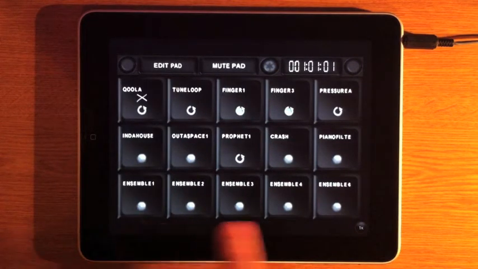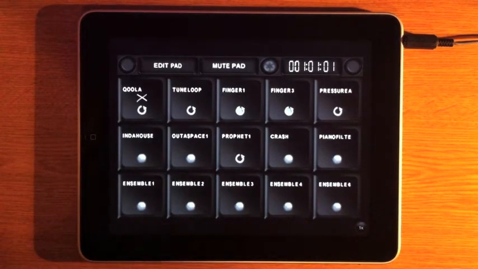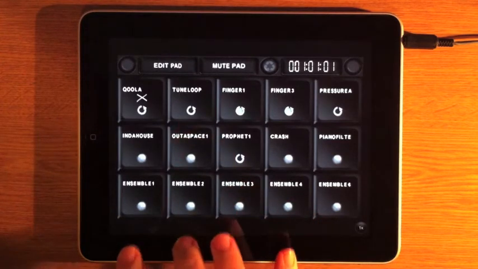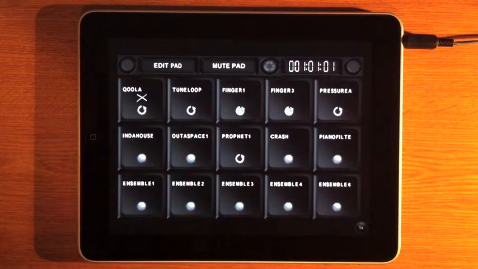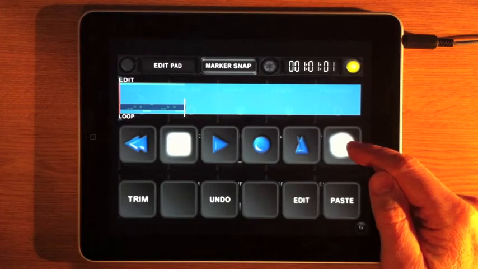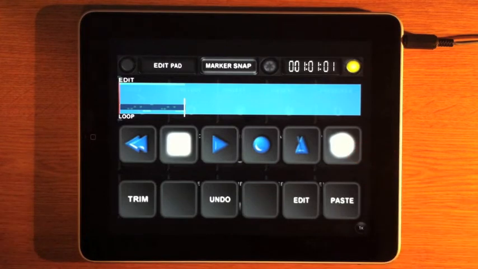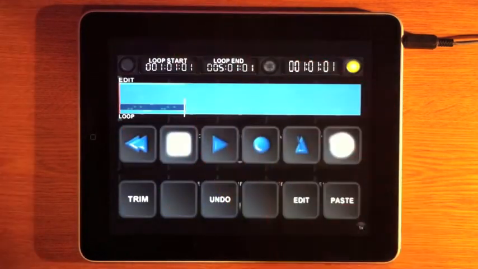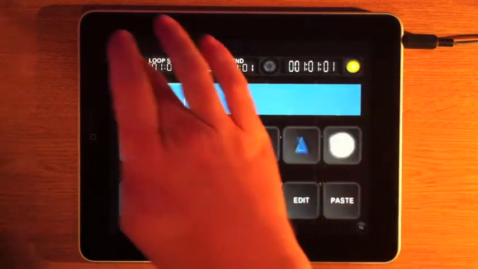So the next thing I want to do is render that melody I've got there with those 4 pads onto a WAV file, which I can then load back into a pad, which will free up these 4 pads so I can use those for other sounds. So let's do that now. On the transport, I've got the loop enabled, so what that will do is render a WAV file between the 2 loop points, between bar 1 beat 1 and bar 5 beat 1. So I'll make sure that's enabled.